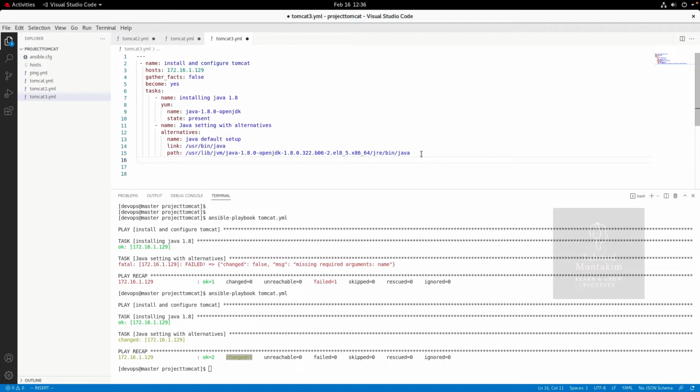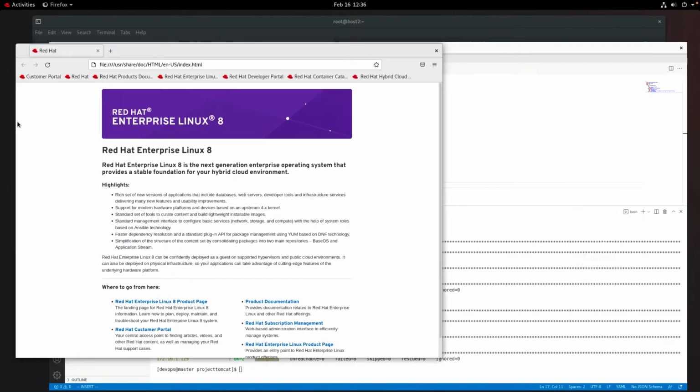So now I'm going to download, name: Tomcat Installation. Okay, so let me check if I have Mozilla open or not. Yes.